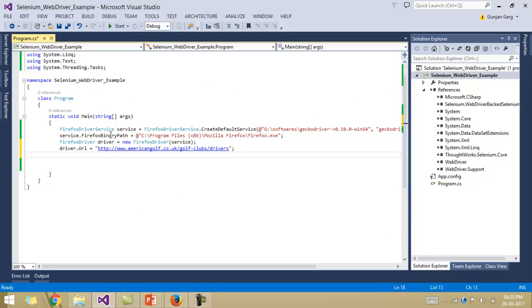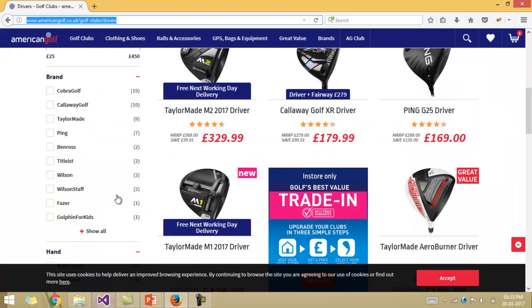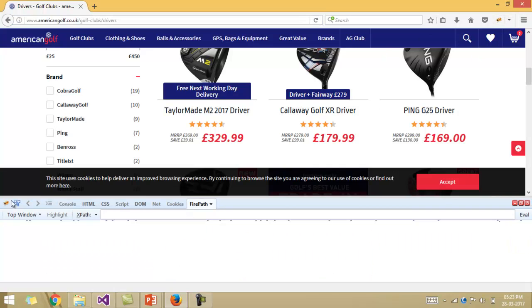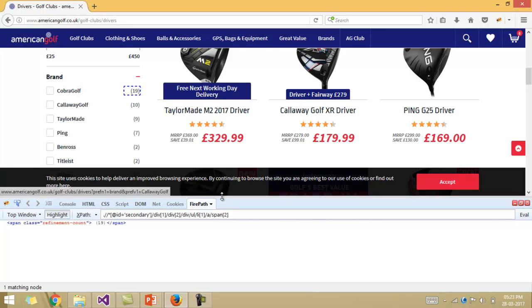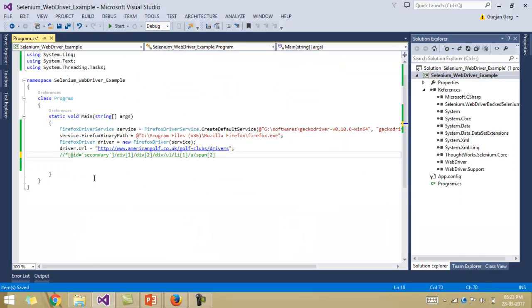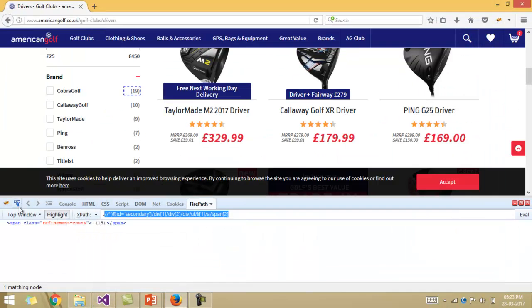Now before actually starting with this script, I assume you know how to extract multiple components on the web page. So I want to extract all these elements on this web page. If I inspect this first element, it has this particular XPath. Similarly, if I inspect the second element, it has this XPath.